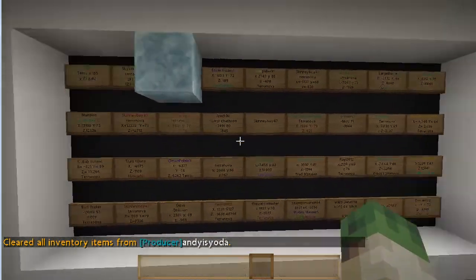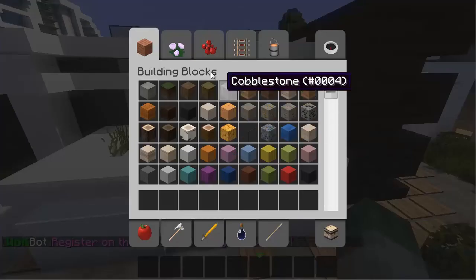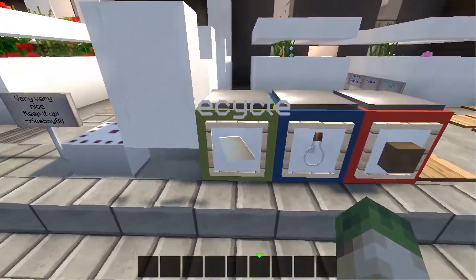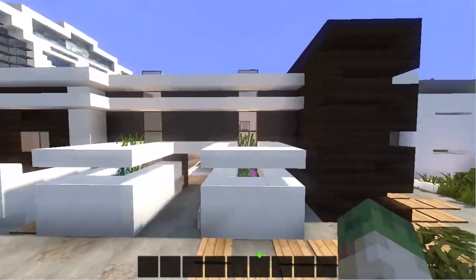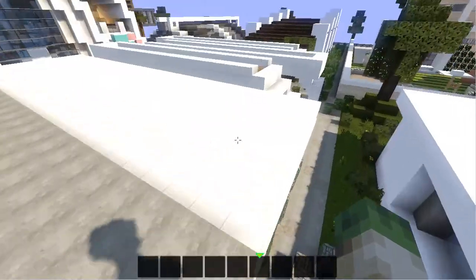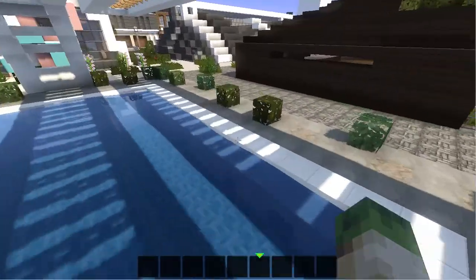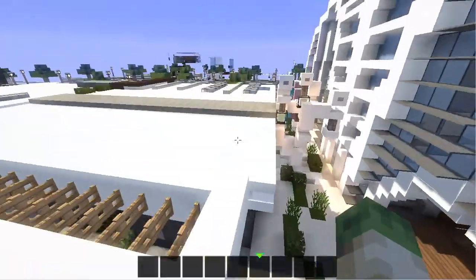Welcome crafters, Andy Izzori here and back with Life of a Producer. First house is by Ender Asasi. Here we are arriving at Ender Asasi's modern house. Looks like he's got recycle, bottle bin and trash - very clever. There's a spinner on the outside using some dark oak. Plenty of snow. This place is absolutely enormous. Lots of really cool shading above the pool. Ender, dude, you are improving day by day - this is cool.